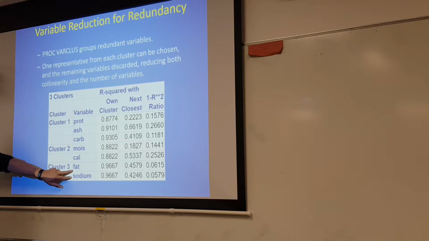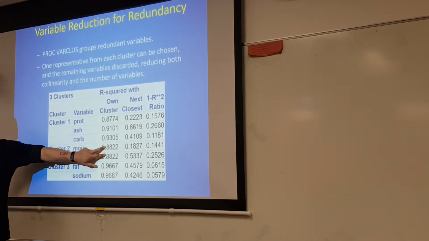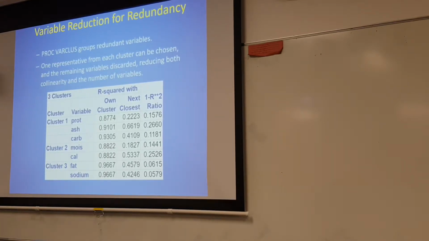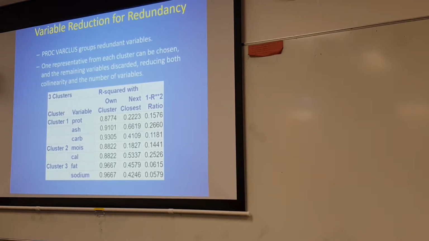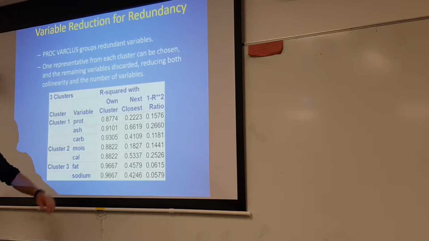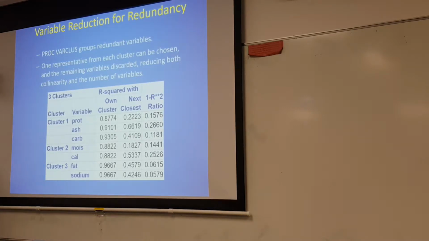So this is actually going to be the square of the correlation. If you've only got two, it's very easy to calculate what it is. You can think it intuitively. If you've got more than two, how do you calculate your R squared with your own cluster? I don't know. That's a good question. It may be something like the average of that variable with that one and that one, but I don't actually know. Yeah, but it'll be something along those lines.